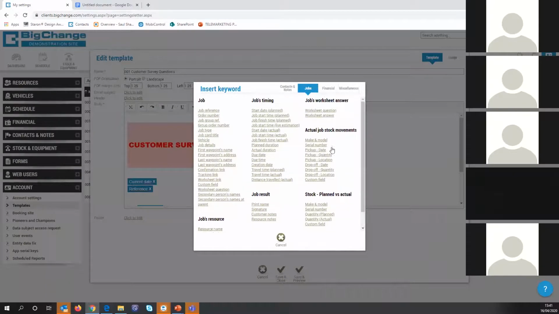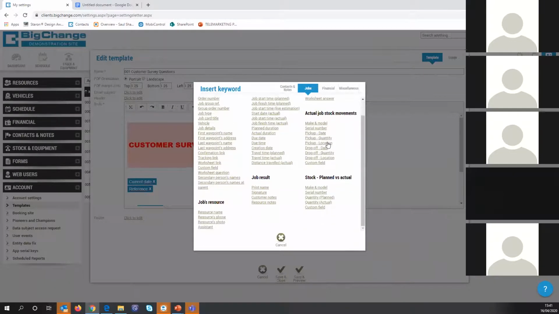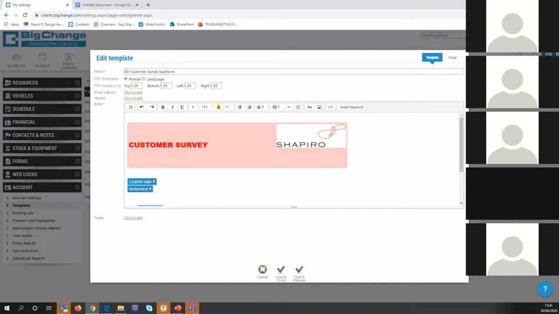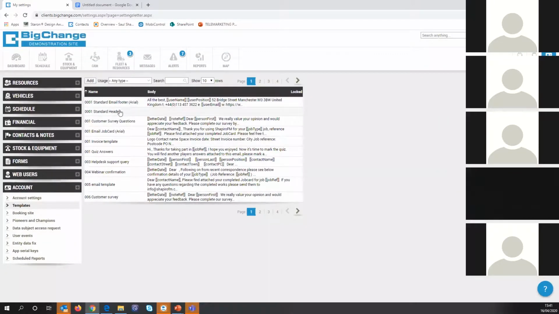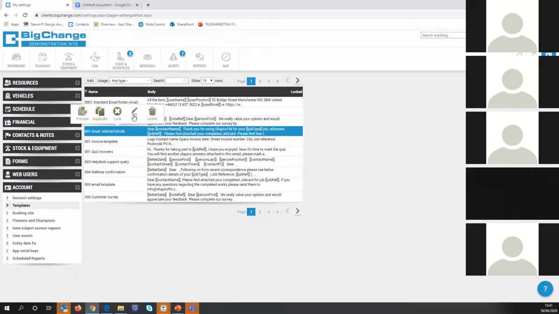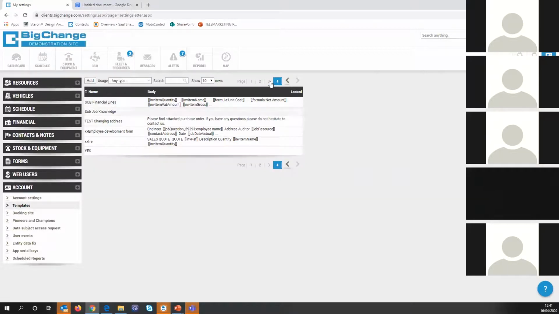So we've got the stock options, which we've not really talked about, inserting stock information. We've not been through jobs which have stock. So it works similar to financial lines, in that we would create a sub template, and we've got, just choose one that's not new.